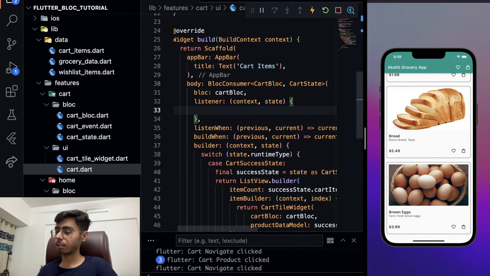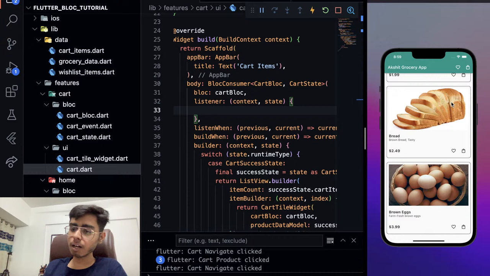So this will be your homework, right? You have to complete this part, the scaffold message part, and you have to complete the wishlist part. If you are done with it, take a screenshot, upload on LinkedIn, tag me, I'll reply and I'll congratulate you, right? So I hope that you like this session, and I hope that this was super helpful.